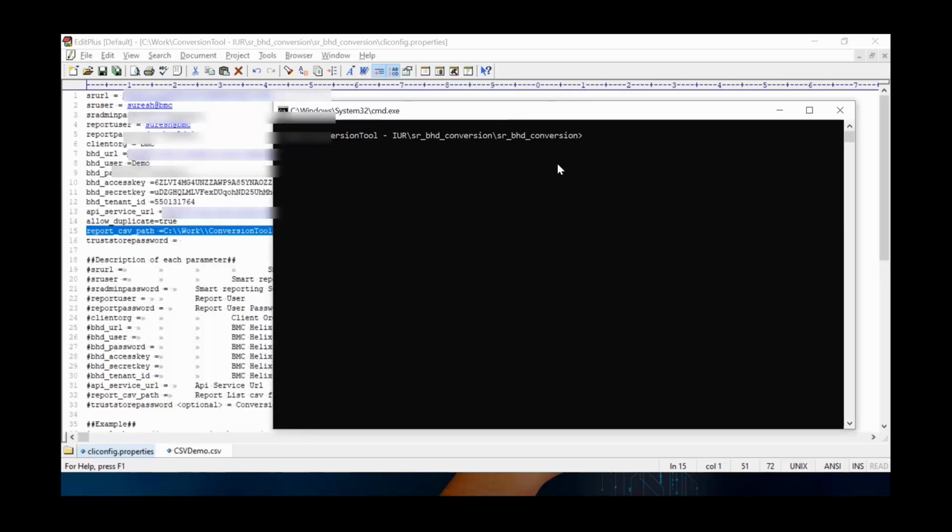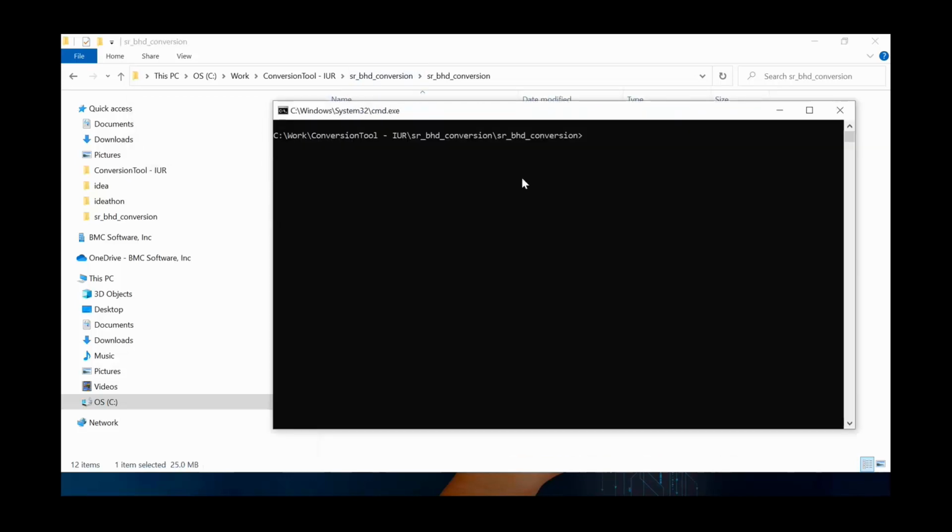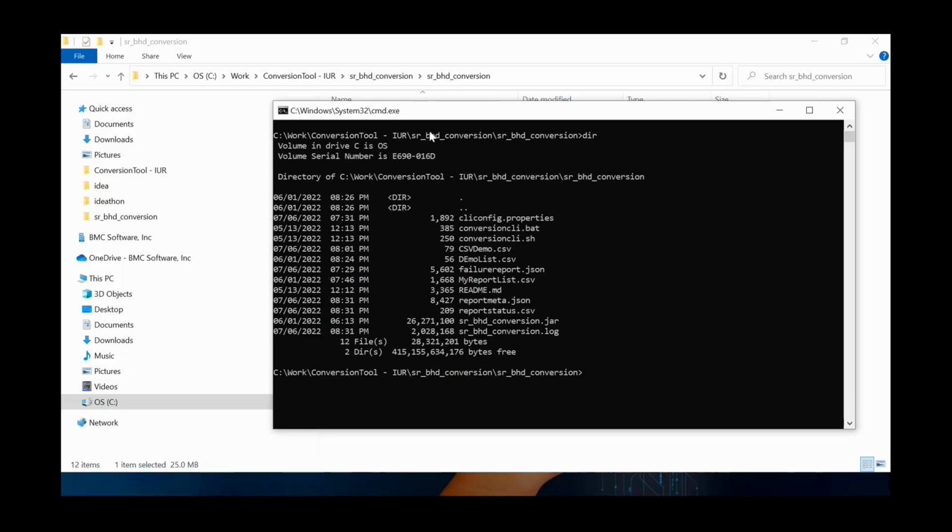So to run the utility, I'll go to the same folder where I have extracted the zip file and I have the binary. This is my binary jar file, and I have a wrapper for running it. On Windows, it is a batch file, and on Linux, it is a sh file.